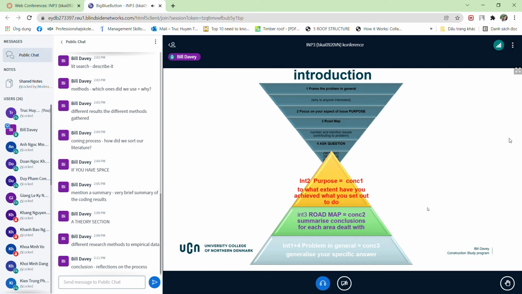And then in the absolute last block here, it says 1 + 4. So there, normally you would generalize from your specific answer. So this is where in this assignment you write your reflections. So although you can't write the conclusion yet, you can now see why the introduction has the shape and the elements that it has. And that is because we have to return to that shape and those elements in the conclusion.